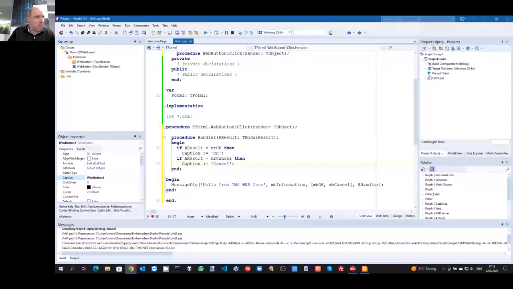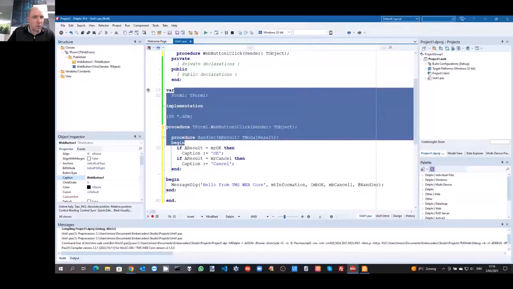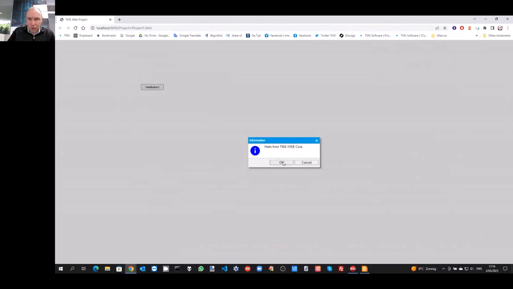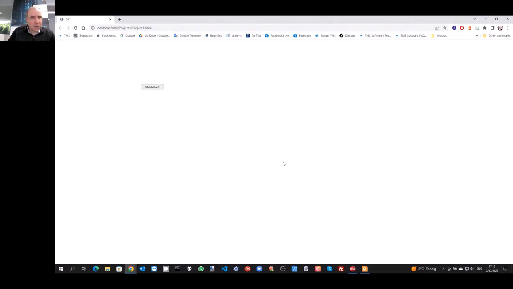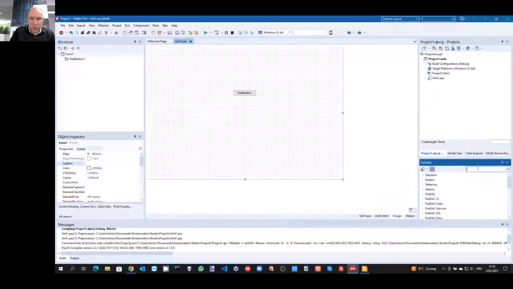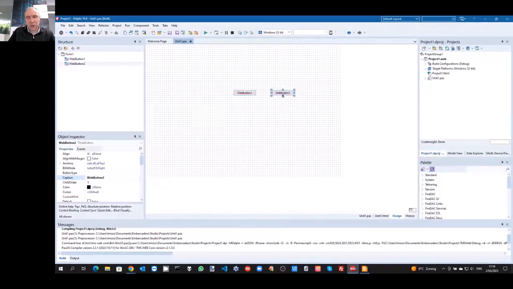So I bring back my browser window to this monitor and I click on the message dialog, and now I answer OK. And you can see here in the caption of my browser tab that it gets the proper response. So that is something that was possible ever since Web Core was released. Now let me show you how you can handle this with the new promise based functions.